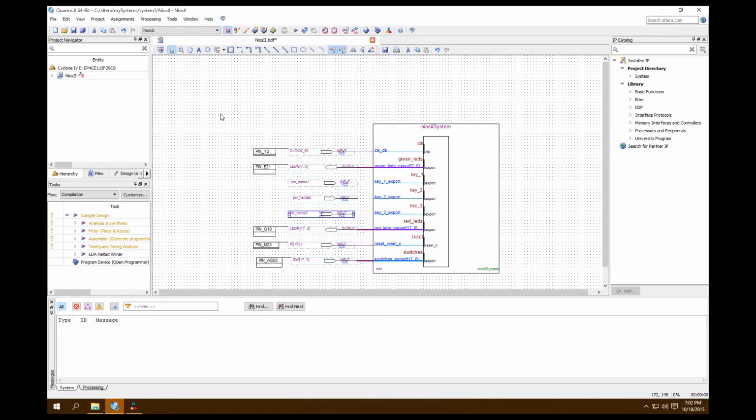Escape to get out of adding pins. Alright, let's connect all 3 of these. And double click, and this is going to be key, open bracket, 1, close bracket. This is going to be key, open bracket, 2, close bracket.